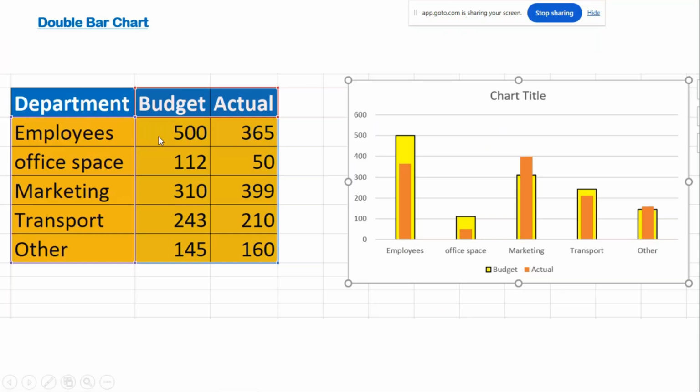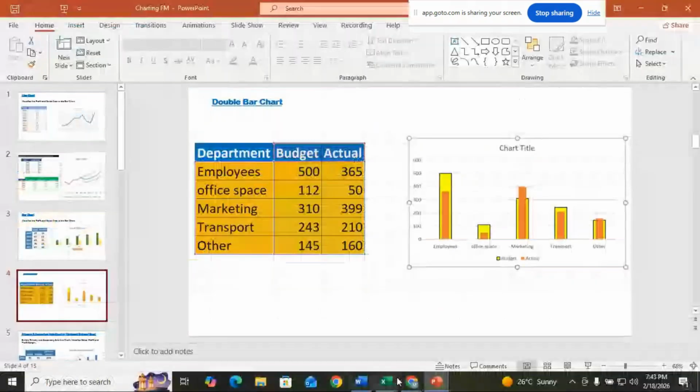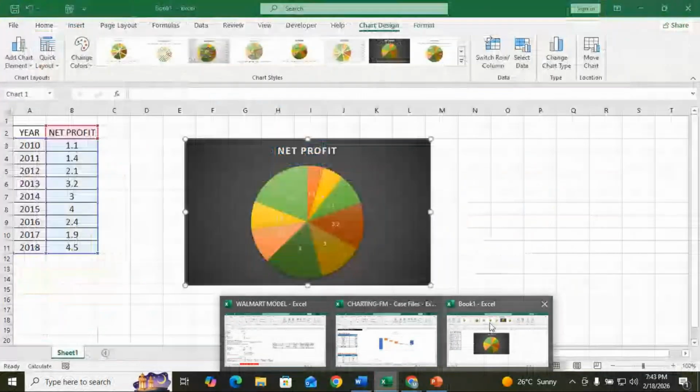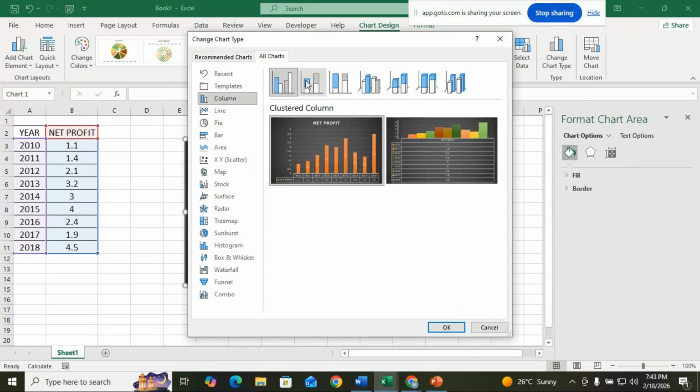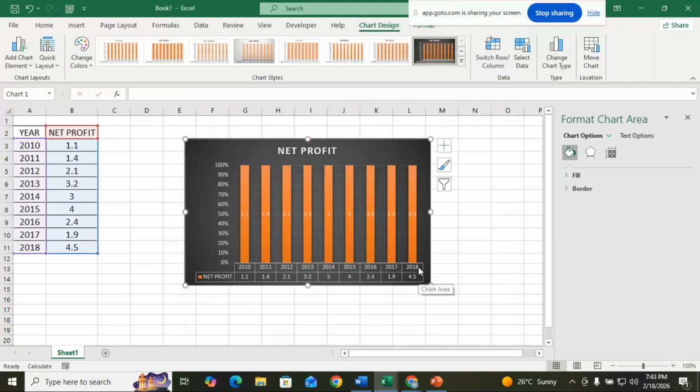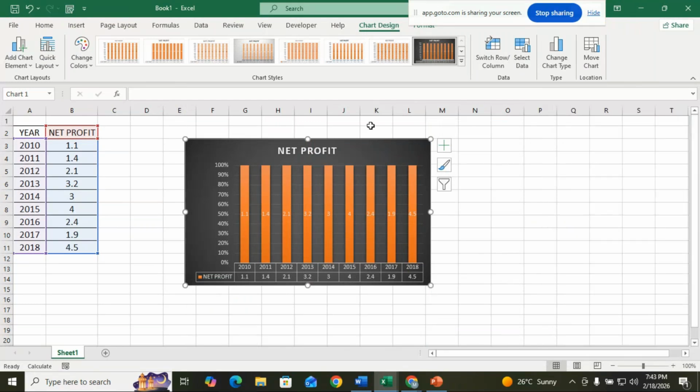See, you have two contents here, the budgeted figures and the actual figures, and the departments here: employees, office space, marketing, transport, and others. So once you put up the data, try to use a double bar chart. One second. So here, if you go, see column more. Can you see here? There's a stacked column. In the stacked column you have the percentage which is being put up. These are all the 3D columns. So you can adopt this and execute the charts for the data which is put up there. So try it out.